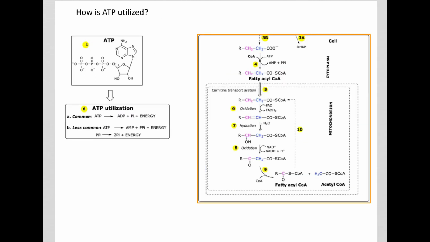Another way to break down ATP when we use ATP is that the adenosine triphosphate is not broken down into diphosphate, but it's broken down into monophosphate, AMP, and this gives us pyrophosphate, or PPi. Of course, this will give you energy, and when the pyrophosphate breaks down by itself, it will give you even more energy. So this is less common, and here's an example. This is in the breakdown of fatty acids. When we break down fatty acids, there's a reaction here where the ATP is broken down to give you adenosine monophosphate and pyrophosphate. So this is a less common way. The other is more common, this is less common.